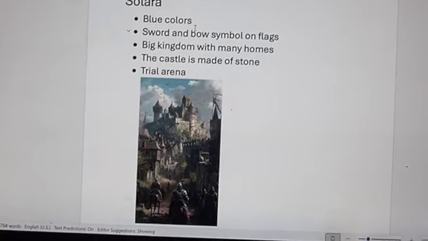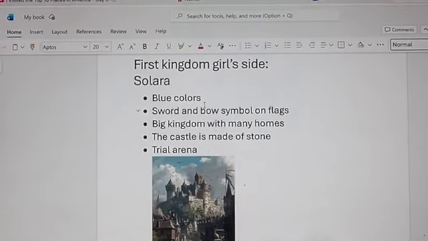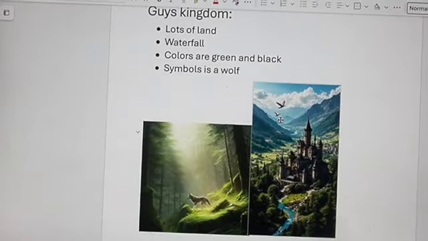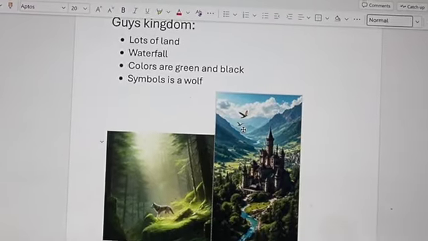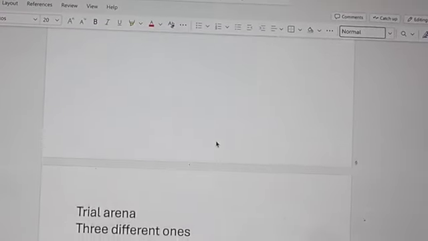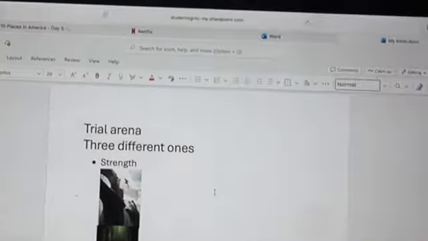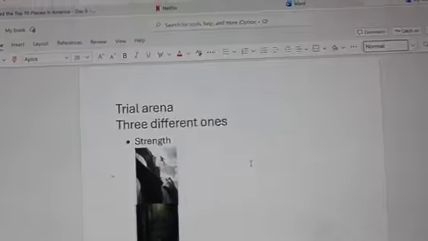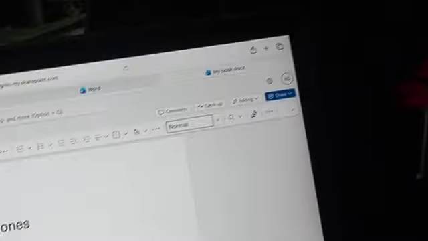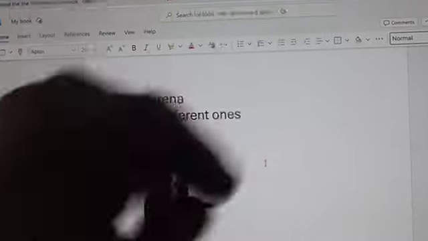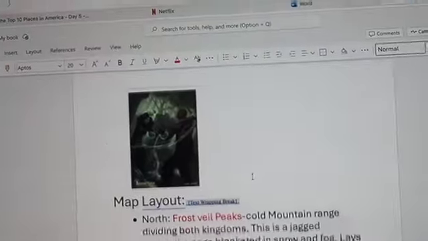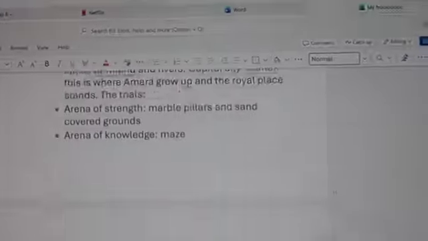And then you want to do, well for me, I did the places next. What do they look like? Pinterest images is what's going to help you the most to determine how you want your book to look. Unless you have something else in mind, then put out the descriptive details of that. Is it a grassy biome? Is it winter? Is it all in between? Like, what is it? And so mine has trials, so this is the different trials that she was going to go through. Then I did my map layout.